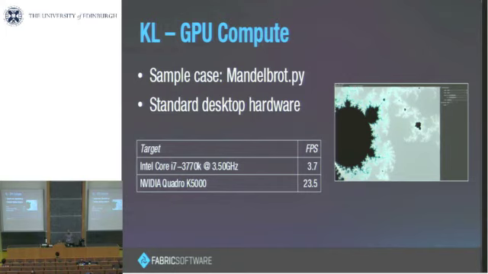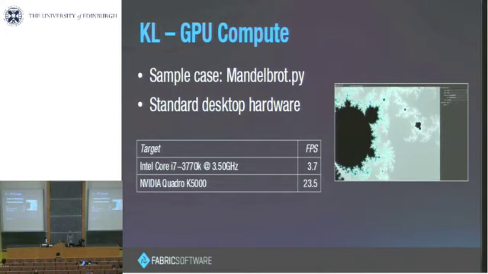I'll use "standard" in quotation marks, because an NVIDIA Quadro K5000 is not standard for most, but for our users, that would be a fairly standard kind of GPU hardware. You'll see a fairly powerful CPU, an Intel Core i7, get about 3.7 frames per second in this demo, and then simply clicking the button saying run this on GPU, and that's it. Nothing else changes. It jumps to 23.5 using an NVIDIA Quadro K5000 in this particular test case that I did here. So that's really nice.